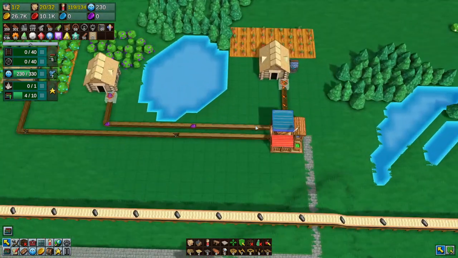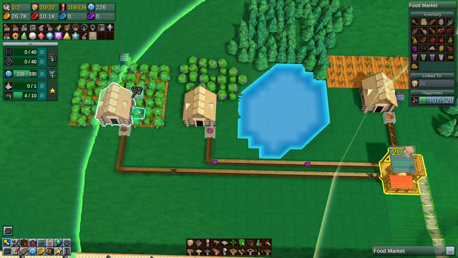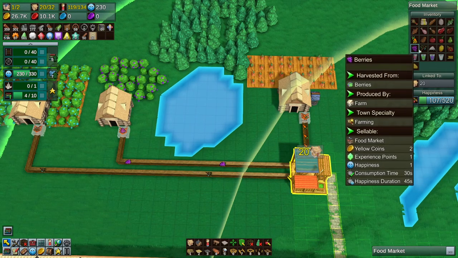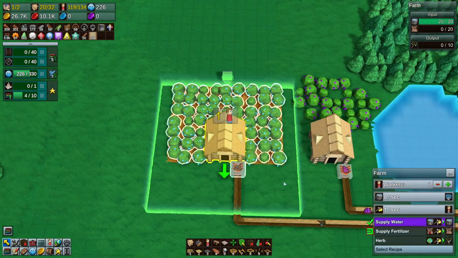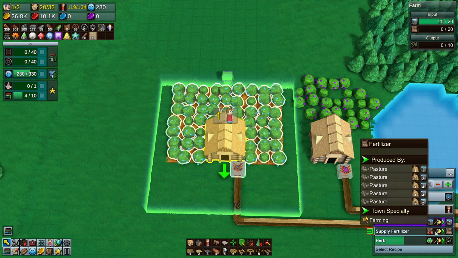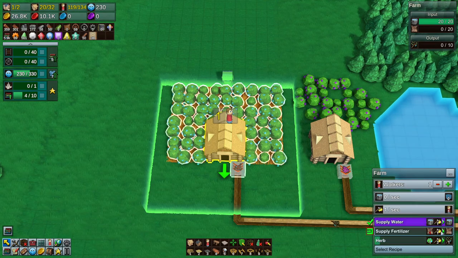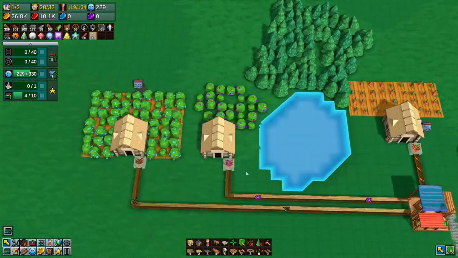And here we have our farms coming in. We got carrot farm. We got berry farm. We got herb farm coming in. And they're using it as much as we're producing it. But this is watered now, so this is good to go. Now, we don't have any fertilizer, which would help them grow faster. We just don't have any yet. And the same thing with this.